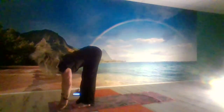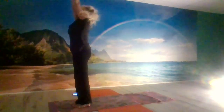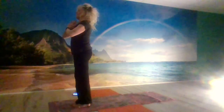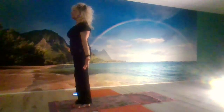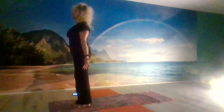Inhale and out. Exhale that down, and we roll back up. Reach high to the sky. And then exhale, hands to heart. Now let your arms extend long at your sides. Palms facing forward. Standing mountain pose. And wish.